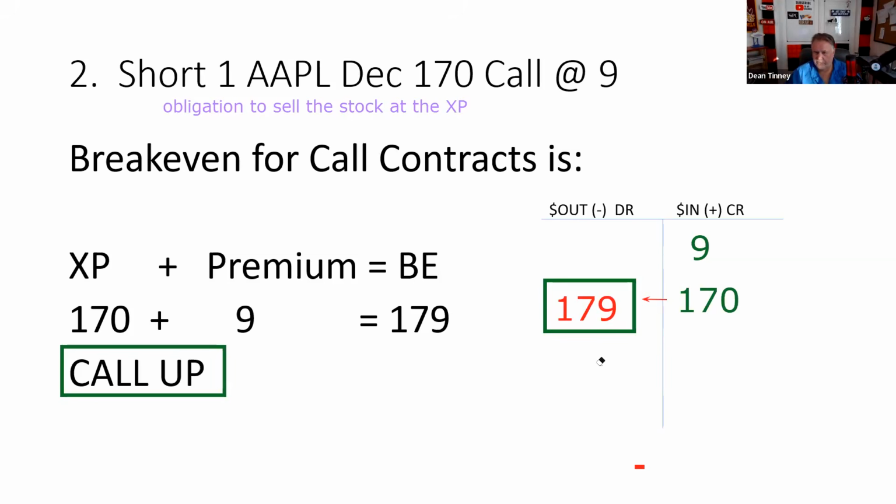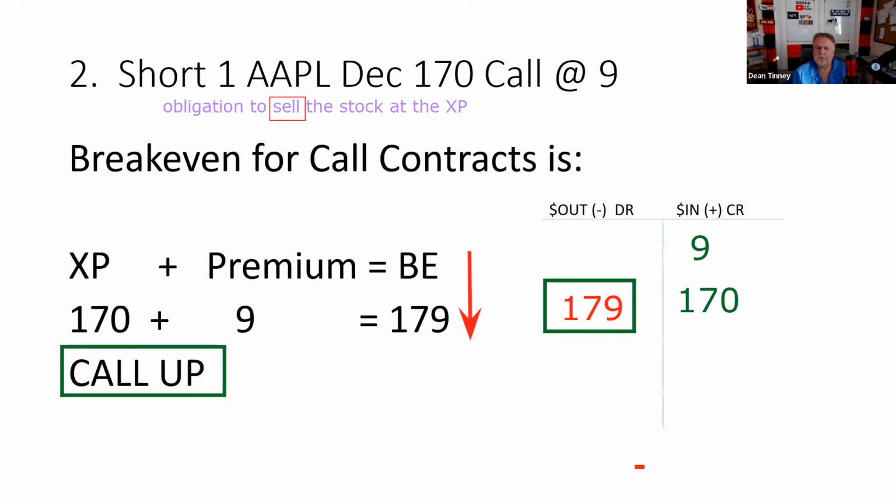So you can memorize it, or you can just shop your answer set and say, okay, I know it's a number that if I plug it in there is going to make the columns balance, because that's what it is. If I buy the stock at 179, deliver 170, boom, break even. Nobody does things to break even. We do things to make money. And so we need to know where we want this to be in relationship to that. And we don't sell stock unless we're bearish. So we want the stock to be down from 179. So long calls are bullish and short calls are bearish.